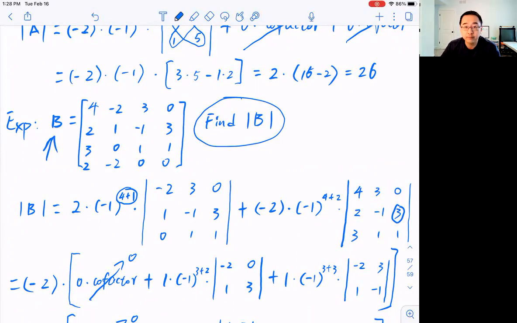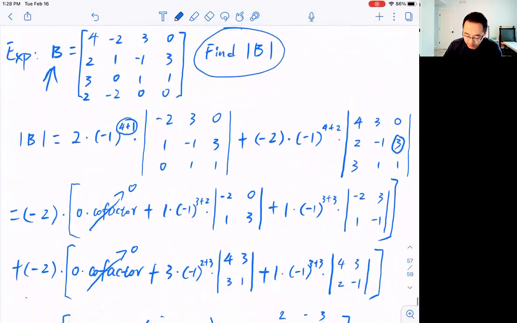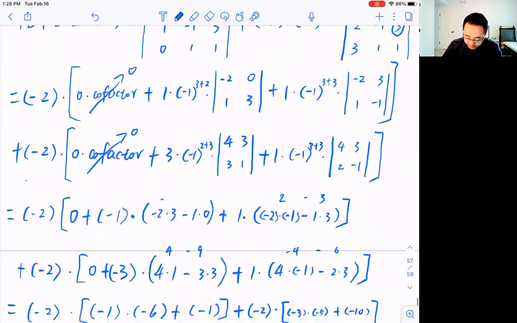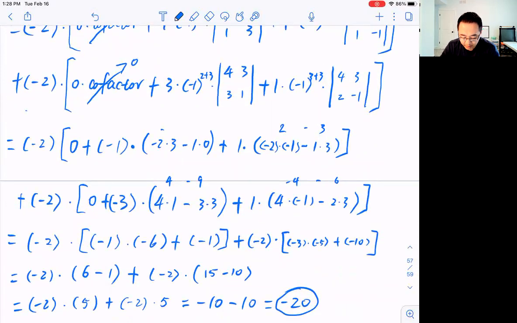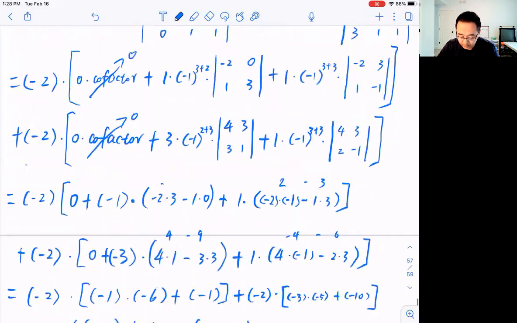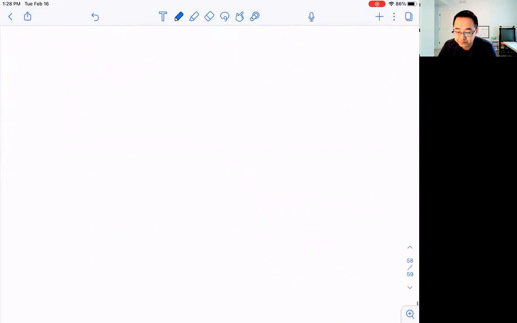So I know this is a lot of tedious calculations, but this is how you get it done. And I hope I did not make any math error. If you got a different answer from this, go through this problem carefully. If you think I made a math error, make a note, and then we'll talk about it in class. But hopefully I didn't. All right. Now let's talk about some properties of determinants.